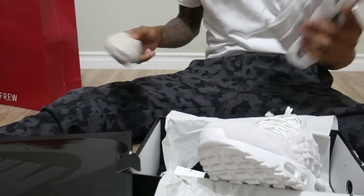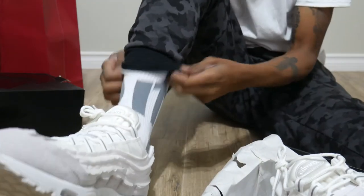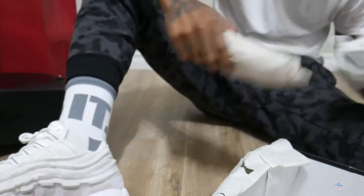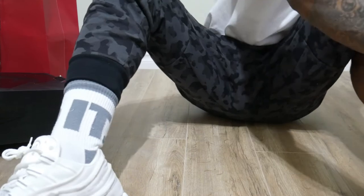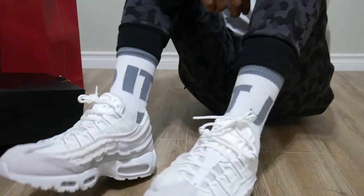I might try these ones on right now. If you guys noticed in all my videos, I don't really tie shoelaces. I just leave them in the factory way. I just slide my foot in. I get a size that is comfortable so that I can just comfortably put my shoes on like a kindergarten kid. Ooh! These ones are a little tight here, so I just loosen this up. Slide that in there. And there we go. Oh, those are clean. Those are clean.